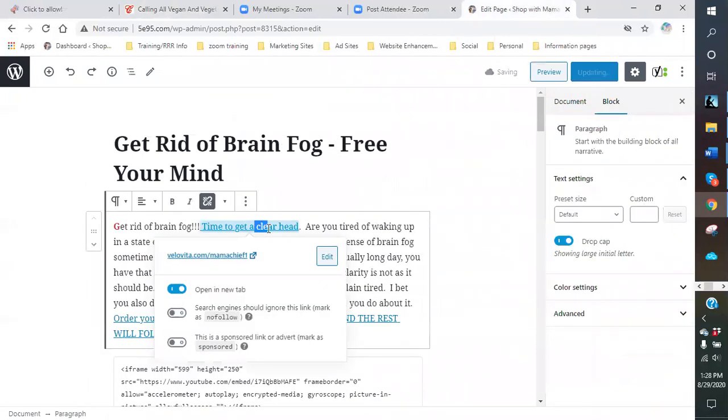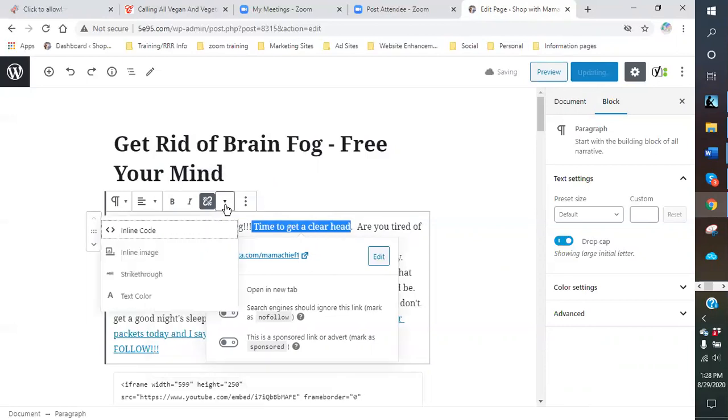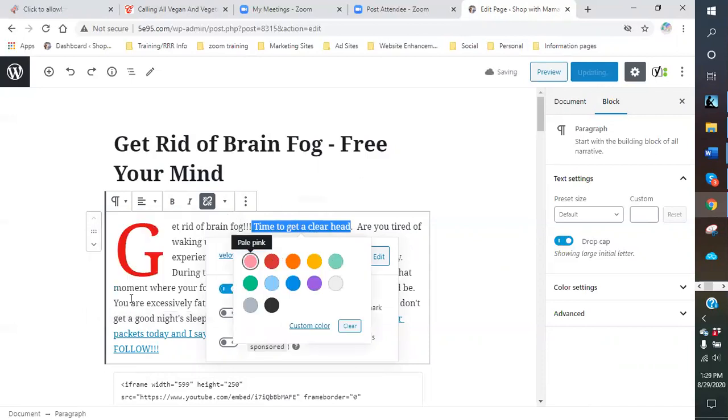What you need to do is go back to your link and highlight the whole thing. If you have a particular color, you have to do the whole thing. So you highlight the whole thing, and then there's this little drop-down arrow right here. You want to click on that, and then there's the text color. You want to do this after you put your link in. Yeah, because I had it all colored and then went back to put the links in and it flipped it back to the light blue. Yeah, do your link first and then come back and hit your text color.